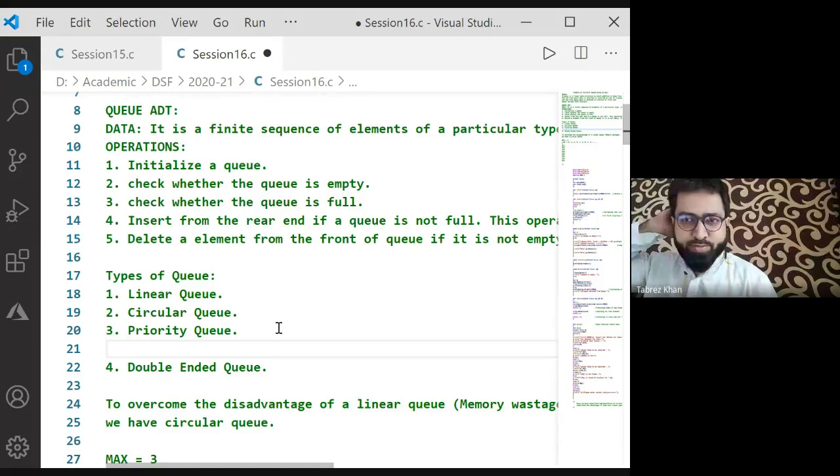Any attempt? Any student can try for it. Priority queue. What can be a priority queue? Come on, it is not that difficult. You can easily, in fact, guess it. What is a priority queue?